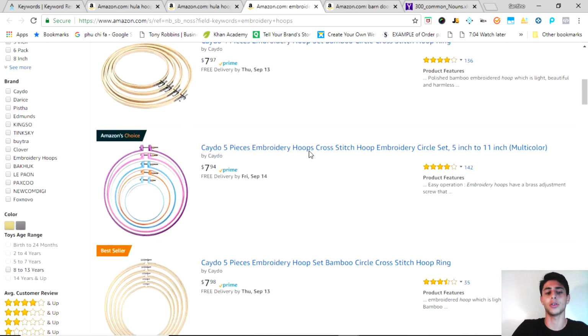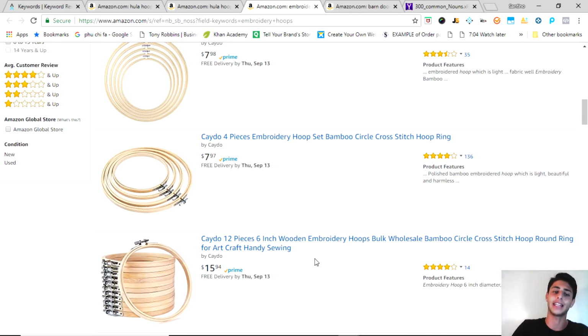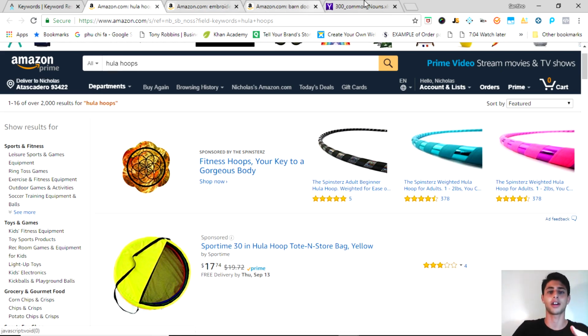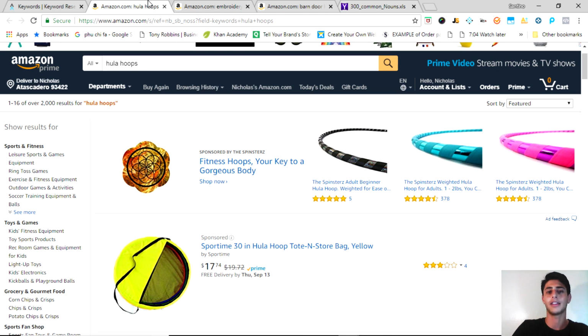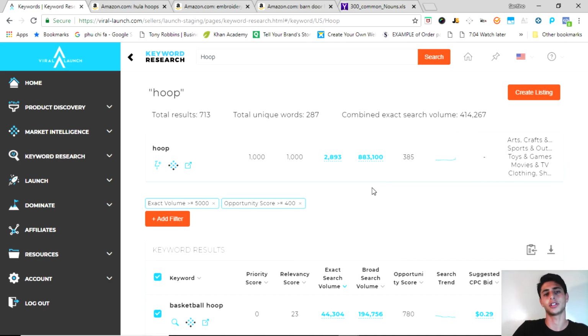And then another thing you could do is while you're on this page, go ahead and scrape every single seller, and then I guarantee you would find at least 1 or 2 more products to do further research on. So we could see we found 3 potential products in less than 20 to 30 minutes using this product research strategy. So this is exactly how I do it. And then if we were to go ahead and scrape these sellers on page 1 for these search terms, I guarantee we'd find a few more products. So this is exactly how we do product research using the keyword research Viral Launch software.